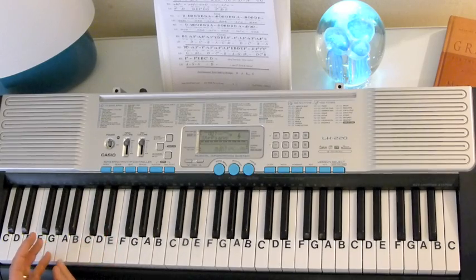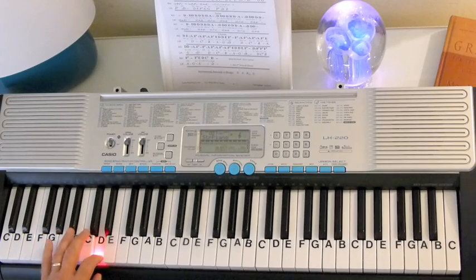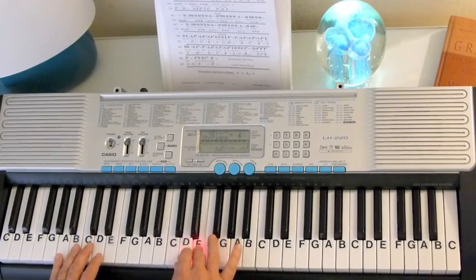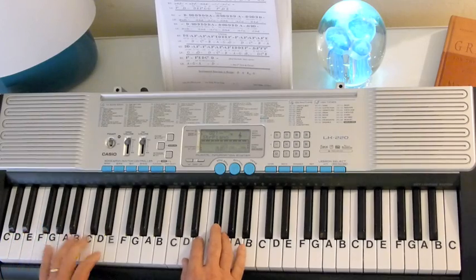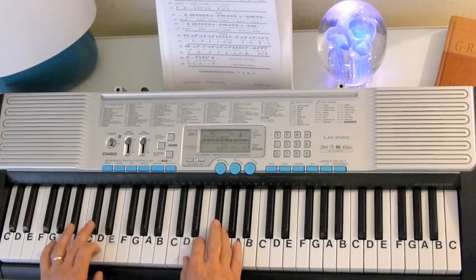Now there's actually an implied A, but I don't play it. I just stay on the G, D. Because there's a little E in the melody that kind of takes it back through the A tonality, but I don't bother playing it because it's going so fast. And I don't think they actually play it on the chords for the guitars there.